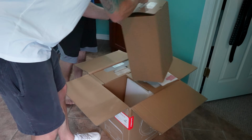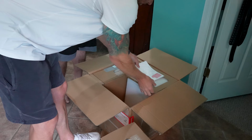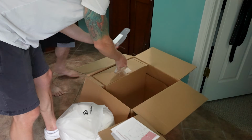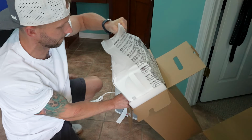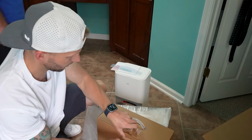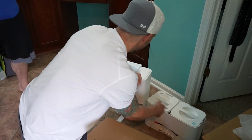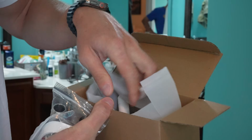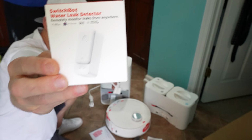So let's see what they sent me. This kit here is the reviewer sample kit, which is essentially the crowdfunding version. So if you purchase yours on Kickstarter, your kit will look just like this. Mine came packaged up really well. I have the charging station, the water refill station, a couple packs of cleaning solution, a cleaner brush, the installation hardware, and they even gave me a water sensor, which is really nice.